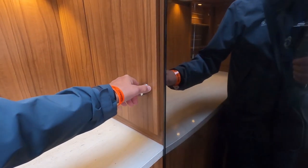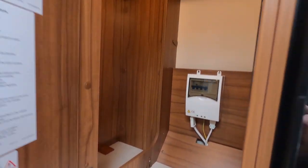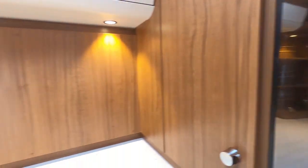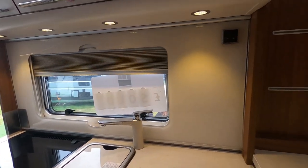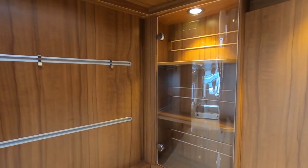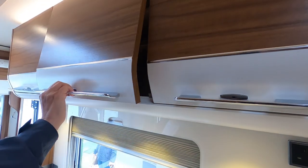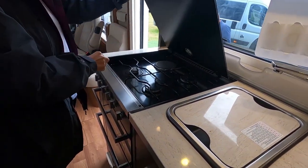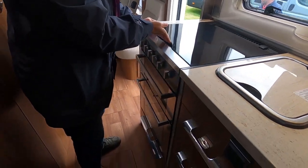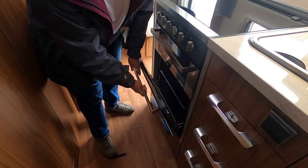I can't get over this worktop — it's absolutely enormous. I think I'd have preferred a locker all the way across here. Wardrobes all the way up there. It's great if you're a great cook. Hanging space and place for your wine. It's a great catering one — if you like cooking, this is the one to get. You've got a full cooker to do everything with. You can grill some toast or cook something in there, and you've got all your things to hand.